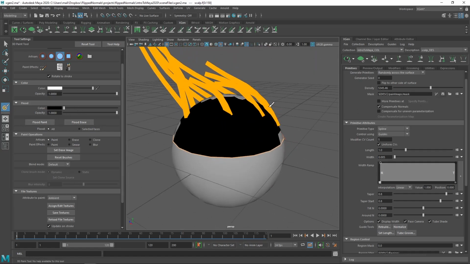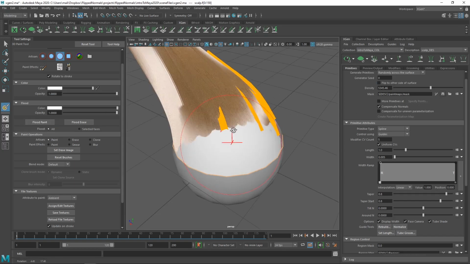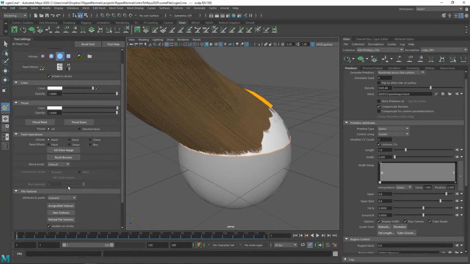or we can do the opposite as well. So with black, everything disappears. It's like with a regular mask, everything disappears with black, and everything appears with white. Just flood, and then we hit save. Now the reason I'm not always clicking save and save is because I'm still within the same Maya scene. I'm not closing and opening it, but it's still a good idea to hit save and save.